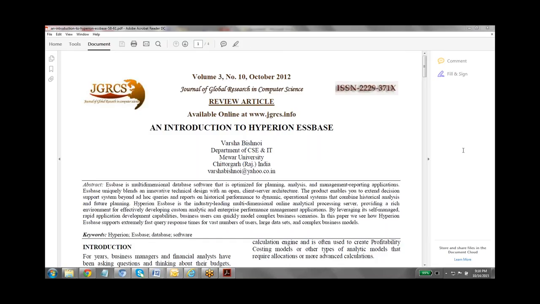Importance has been given to BI because of the mixed capabilities of OLAP plus the database. BI contains the database as well as the capabilities of OLAP, meaning you can store the data in the database and retrieve the data at any point of time.